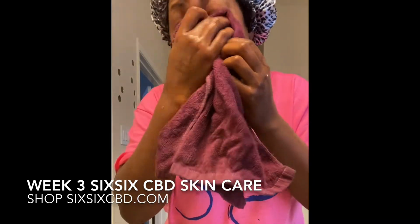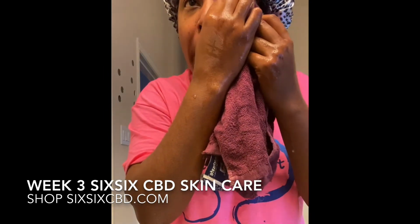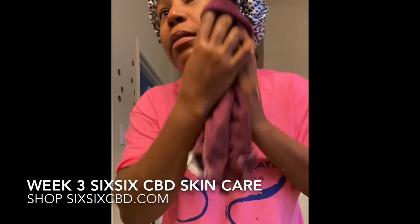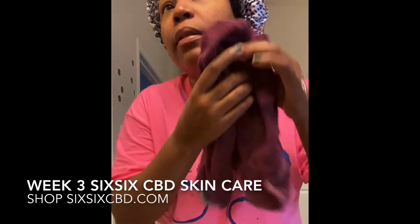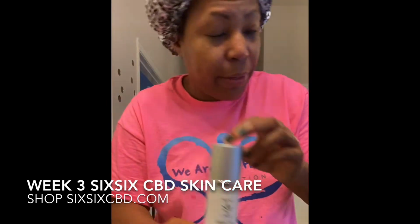So, I still have a little bit of my glue on my eye from my lashes. I'm gonna have to do something separate to get that off. But you guys know about my eyebrows, so after I clean, generally most of them come off. Okay, so then we put the top first. I just love the bottle and the packaging. It's very sturdy, very good packaging.